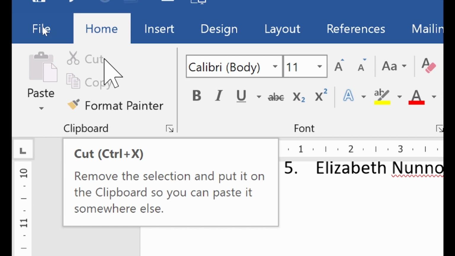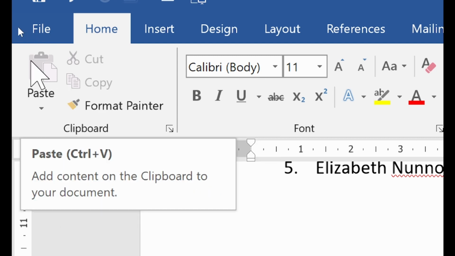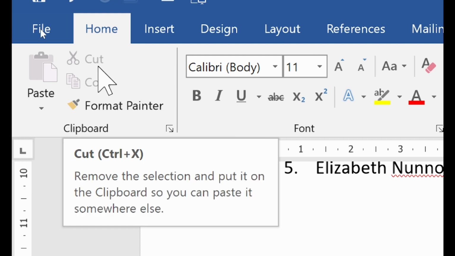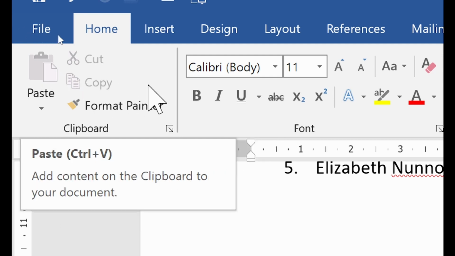Control X is a shortcut for cut. And copy, what's the shortcut for copy? Control C. And what's the shortcut for paste? So Control X, Control C, Control V, you shouldn't forget them. If you want to cut anything with your keyboard, you hold Control plus X and it will cut. Copy, Control plus C, paste, Control plus V.